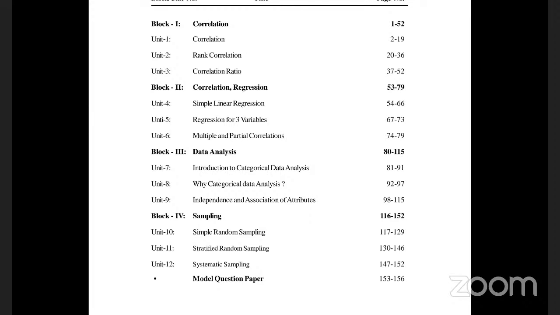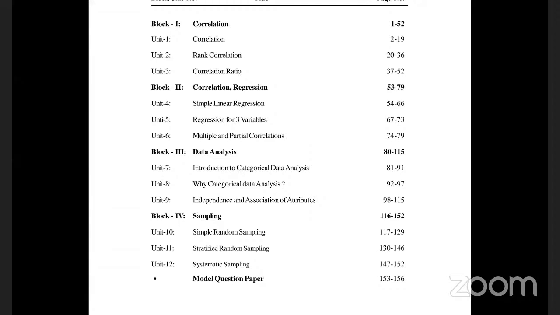That is Block 2. And Block 3 is the introduction to categorical data analysis. There will be big groups, and how they are considered from the analysis point of view. In that observation, we look at how one group is dependent on or independent of another group. Those are the kinds of observations we discussed in the data analysis.